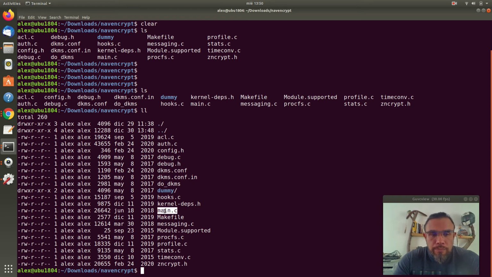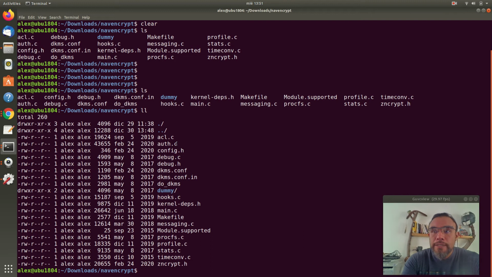You can see the main file, some messaging that is not relevant, some profile that I'm going to talk about when we go through the ACL, statistics, and general libraries. That's why I'm saying that I'm going to talk only about three files that are the most important for the Navencrypt kernel module.